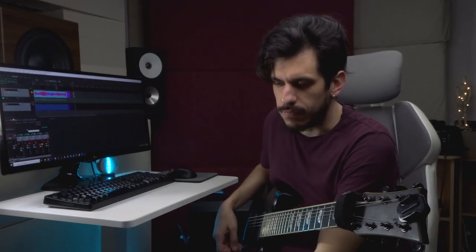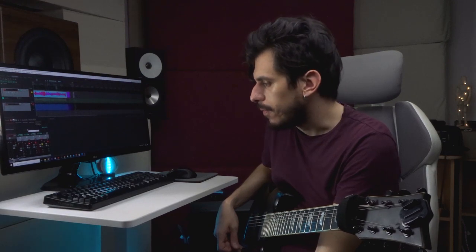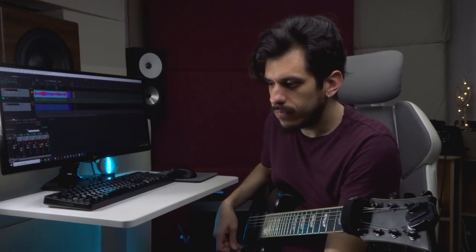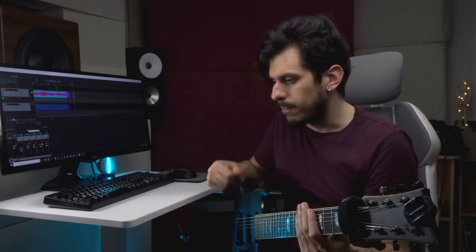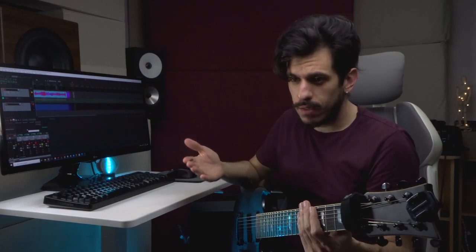So let's talk about the tuning, the gear, and all that stuff. This song is tuned in 7th string half step down, or B flat standard in 6th string baritone. Greg used his baritone, of course. This isn't a baritone, sadly, it's a 25.5 7th string. I will use my 8, which is 27 inch scale, but it will get messy with showing you the riffs and the extra string on the top.